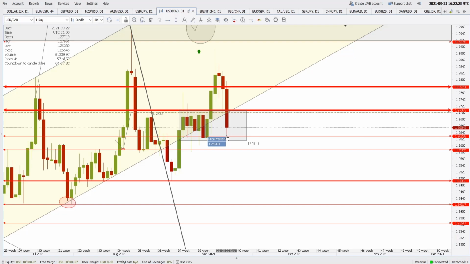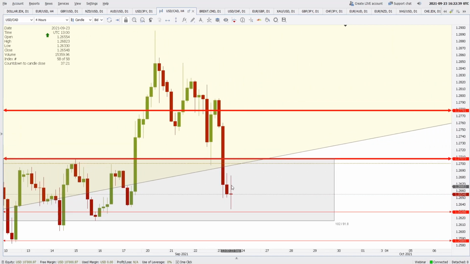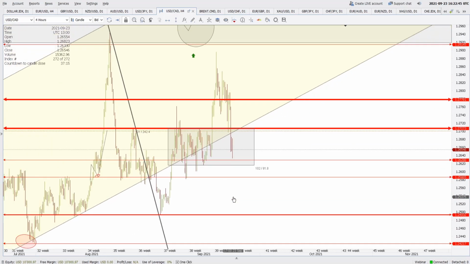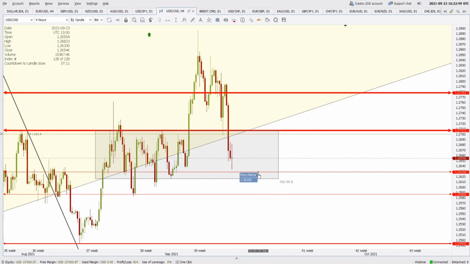So the price made an intraday low of 1.2633, which was very close to the zone of support, and now it is trying to trade up and down on the 4-hour as well as on the 1-hour, so it is consolidating. Maybe it is consolidating before a move lower. Why I'm saying that it is going to go lower is because Brent is appreciating in the world market, so its value is rising.